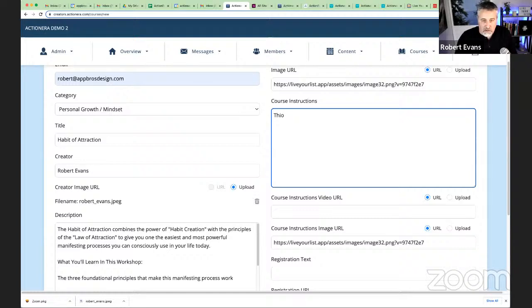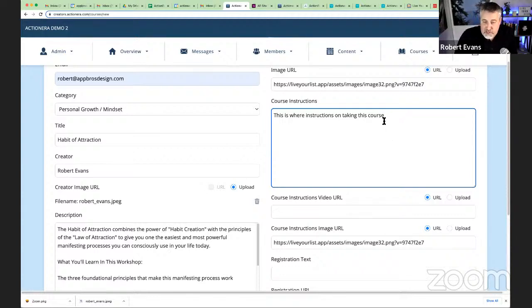This is where instructions on taking this course go. Now, what does that mean? Instructions on taking this course. Maybe there's specific instructions you want to give them, like don't skip ahead and go to other modules. This course is designed for you to go in order. Start with module 1, start with lesson 1 of that module, go to lesson 2, lesson 3, lesson 4, and the actual course technology will allow them to just hit the arrow to advance to the next screen, or they click complete that lesson, and will actually complete it.